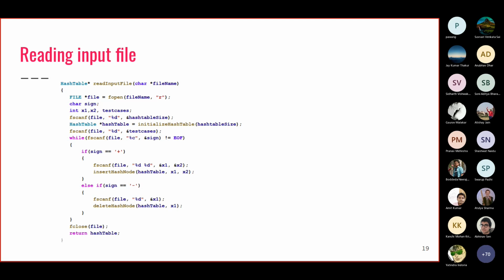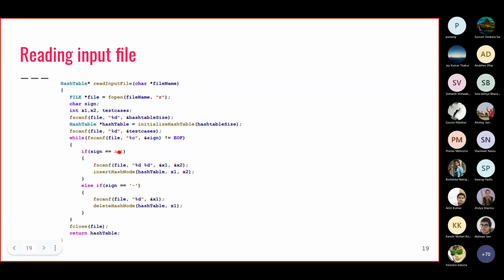Okay. So now we have to read the input file. Say I'm taking the file name, I'm opening the file, and then I'm initializing the hash table, which was done in the previous slide, and finally I'm reading the file up to the end.